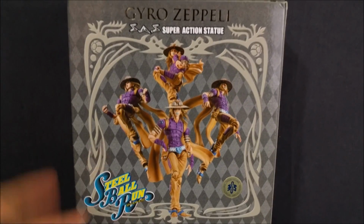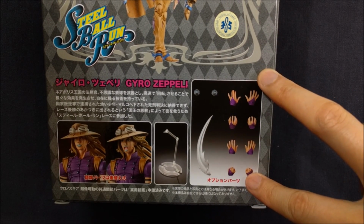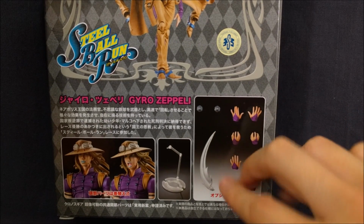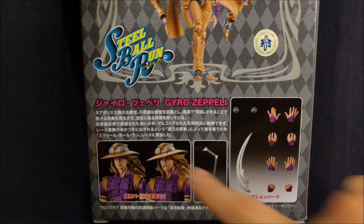So here are some poses you could put Gyro in. Here is a visual of the accessories that it comes with, so a pretty decent slew of hands, which we'll take a close look at in a second. You see that he comes with a pair of steel balls over here, but he actually comes with a set of 4, so two pairs. He's got this effect part, a display stand, and a total of 2 heads.